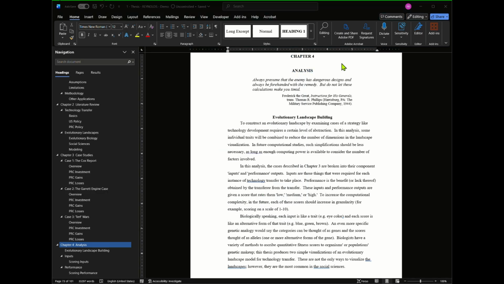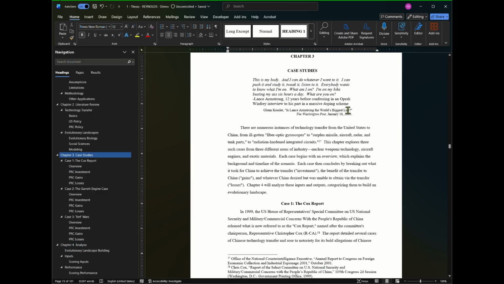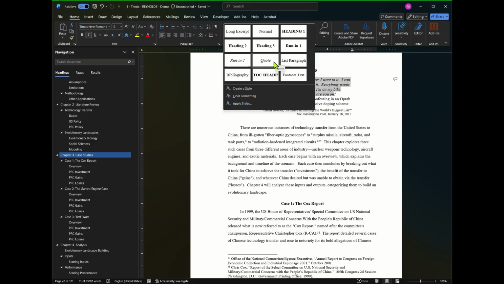Some of the other styles that I have available include these pithy little quotes that I have at the top of each chapter. So here's one from Lance Armstrong, 12 years before confessing on Oprah that he was doping. This quote section here is in the style I've called quote.